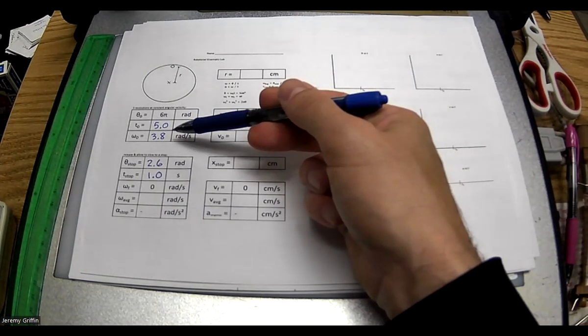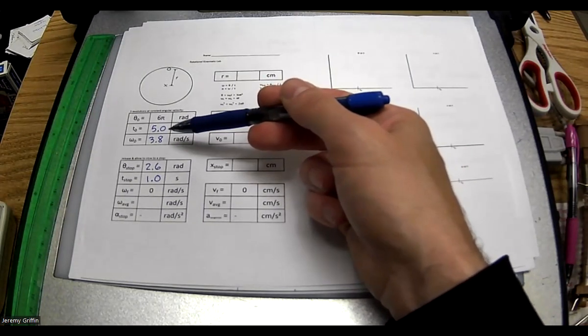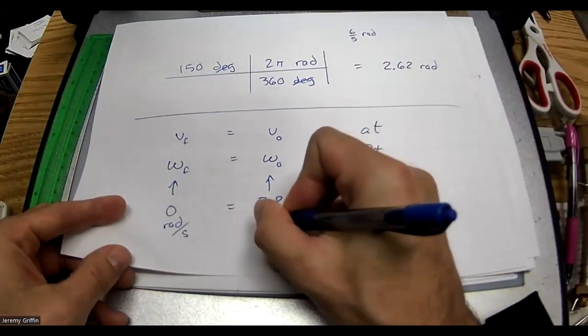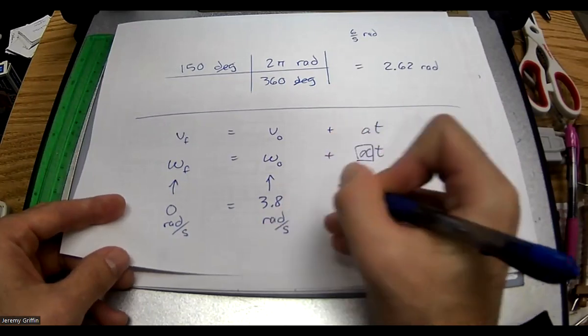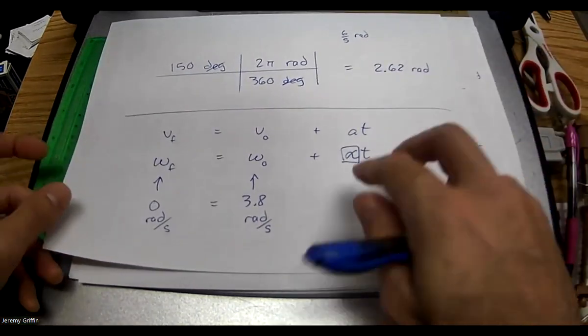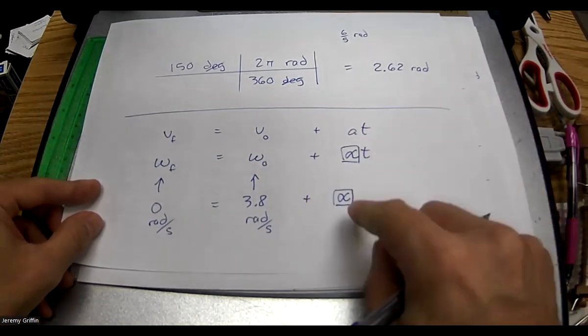Right? Wasn't that how fast it was spinning right at the moment I let it go? It was going at this constant rate for a few seconds, then I let it go, but it was going that fast, right? So it's coming from 3.8 radians per second. Or if you want to say 3.76, keep an extra digit in there for your calculations, probably a good idea. Okay. Now alpha, I'm hoping it's going to be negative because it's slowing down.